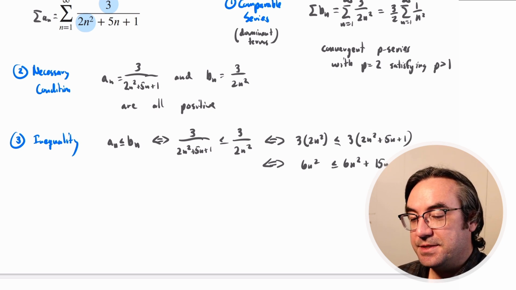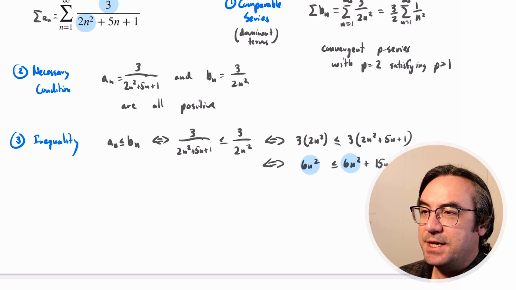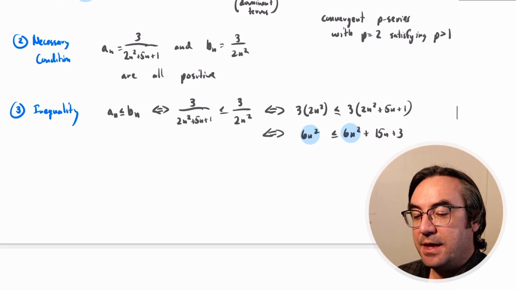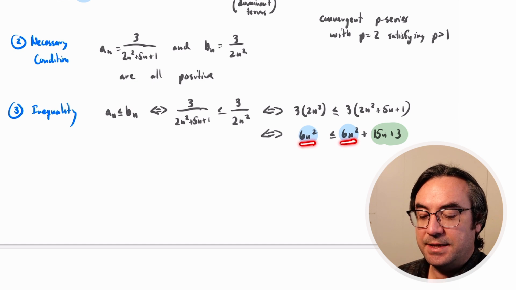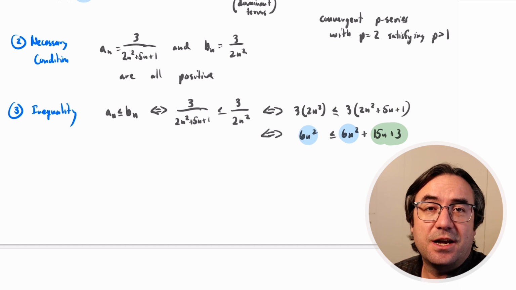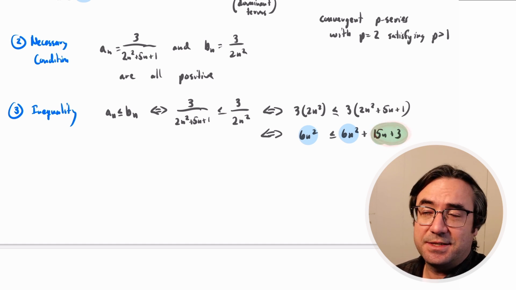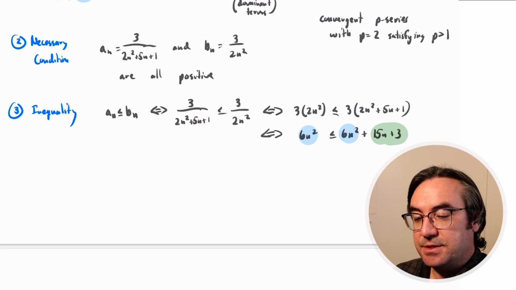And again, we run into the same kind of scenario here, where we have the same number showing up on both sides, but then we're adding on some additional positive terms over here. So whenever you get something like this, where you have the same number on both sides, but this side has some additional stuff, as long as that stuff is positive, which in this case it is, this is true.